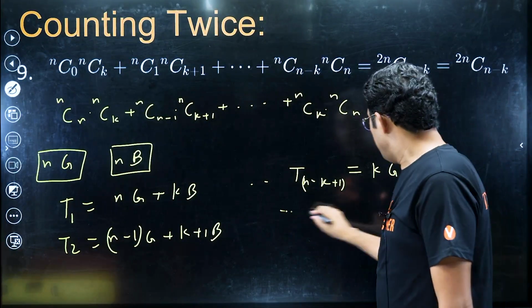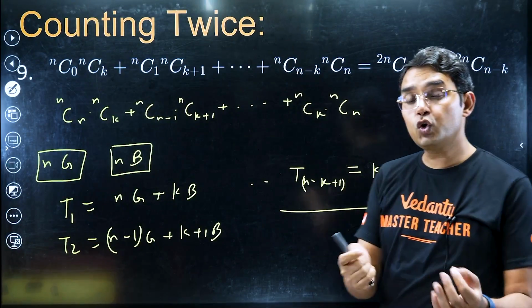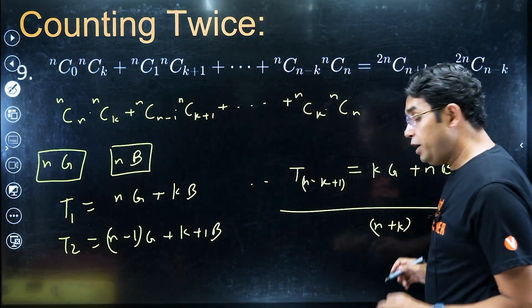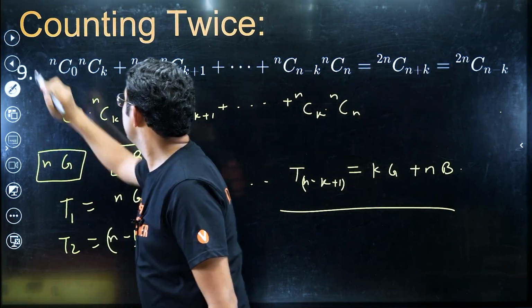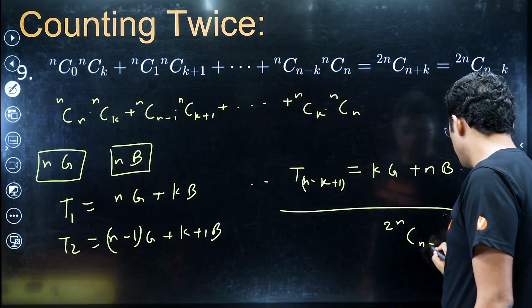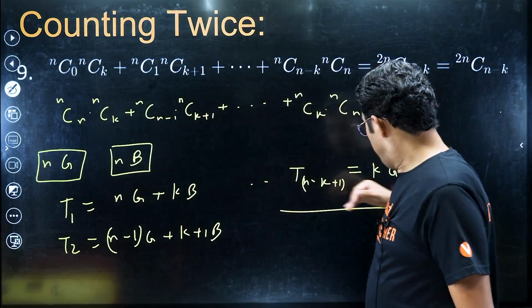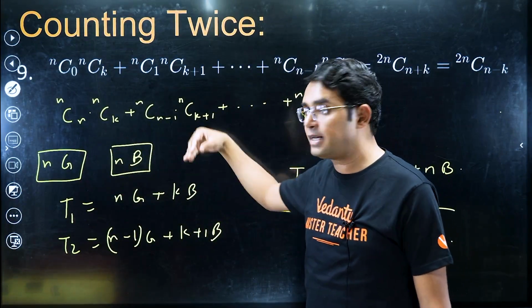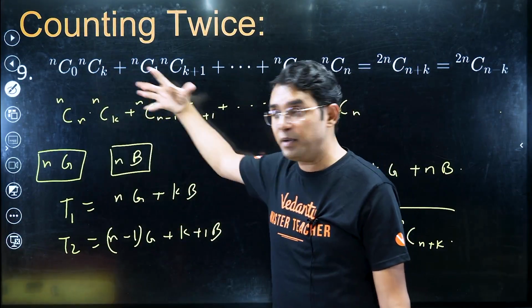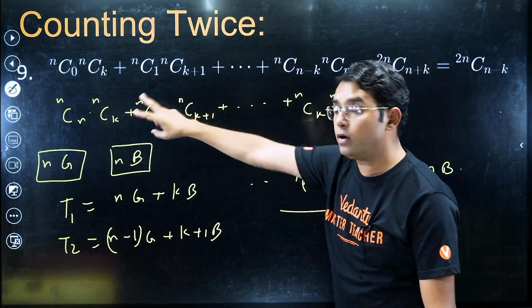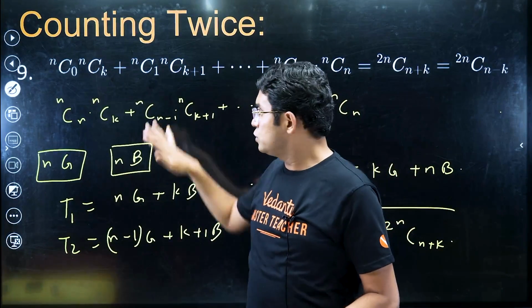So you can see every term is giving you n plus k selections out of 2n persons. Now, if 2n persons are there and you are selecting n plus k, this will be directly 2n C n plus k. And when you are selecting n plus k total persons, these are the cases if we are having n girls and n boys, no extra cases there. Whenever there is some term which is not written here, it should have been there, you have to subtract that particular term from this final result. In fact, that has to be done if you are using the coefficient method also. Okay, so this will give you exactly the same thing.